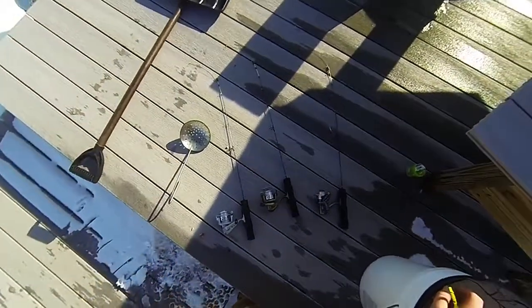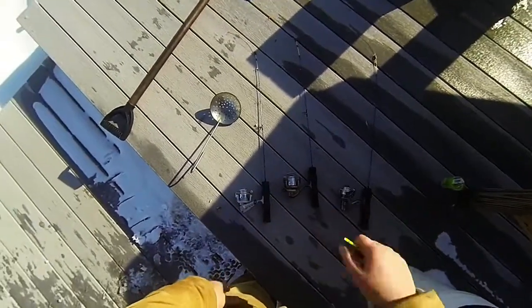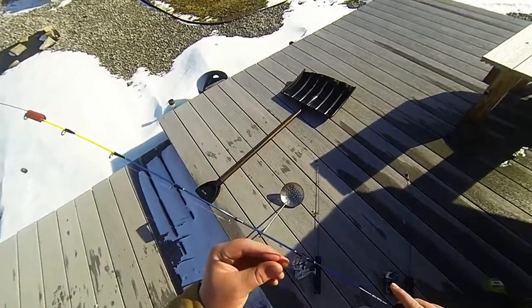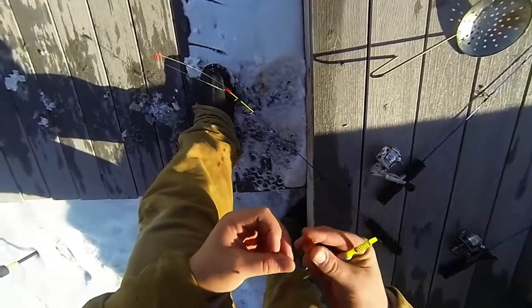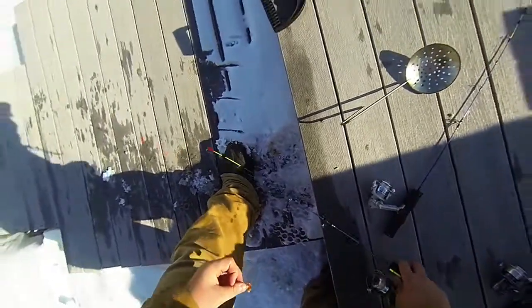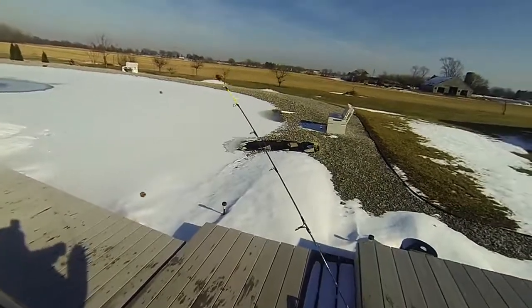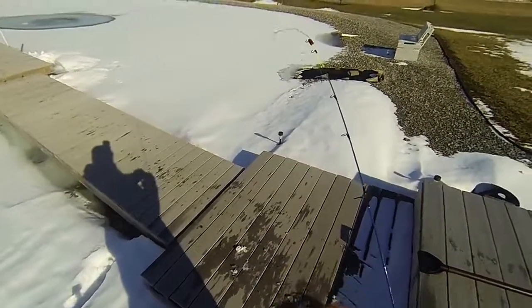Okay guys, today we got three rods. We got a Swedish pimple, a hook, split shot that I'm gonna put a bobber on, and then just an ice jig. Start out with the ice jig and the bobber here. On the bobber, I actually caught a trout the other day. Wasn't on camera, but it was a female and had some skein, some eggs starting to develop in her. So I took that out and not gonna keep any today, but gonna use this as bait.